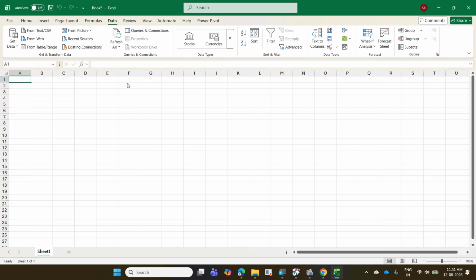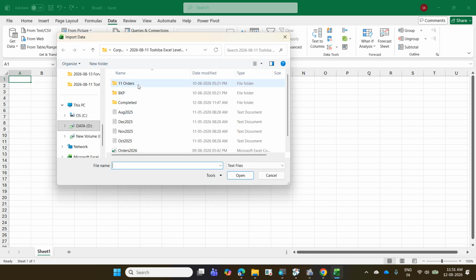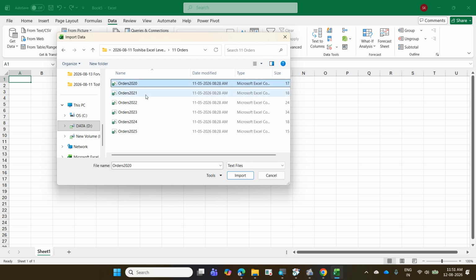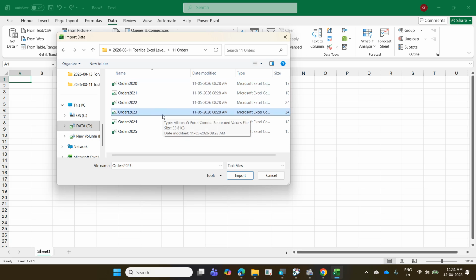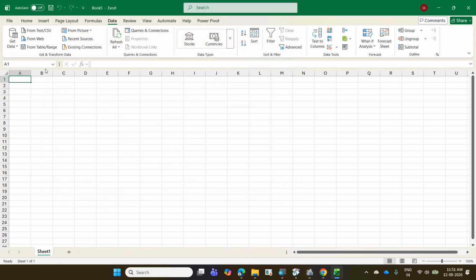Get data from file, from folder. It can be a Windows folder, even it can be a SharePoint folder. Most of the people in corporates are using SharePoint also. In SharePoint, they can have a common folder. So they can put their files into a SharePoint folder also. Your wish. So now we don't have it online, we have it in an offline Windows folder.